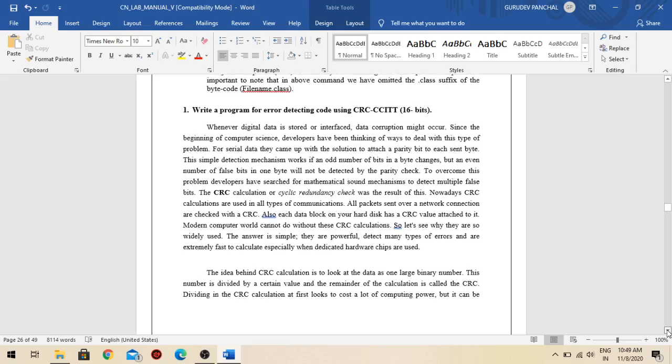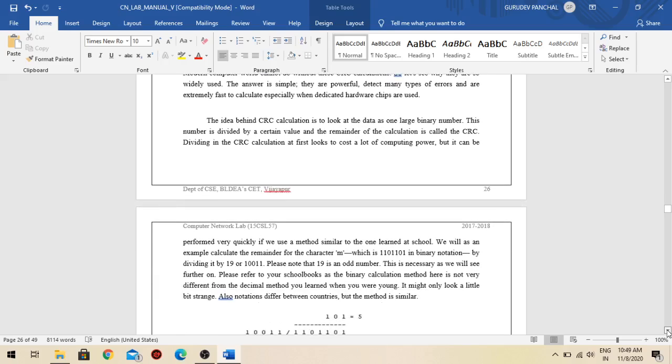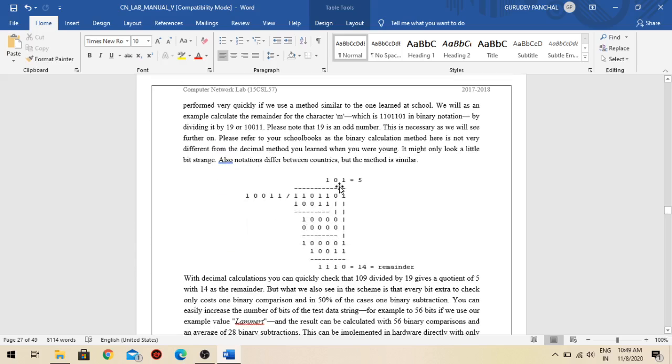So let me discuss the procedure of that CRC, what we need to do in that CRC. Here, as I said, the one in the middle is called the dividend, and this one is the divisor. And whatever we are going to get at the end after dividing is nothing but your remainder. But one question is, which bits are we supposed to take in the dividend, and this divisor is already given. There are standard divisors, also standard divisor polynomials. We can also call this the generator polynomial.